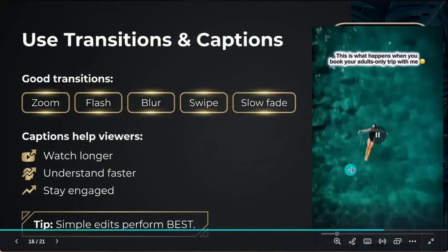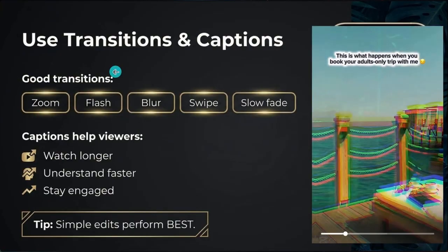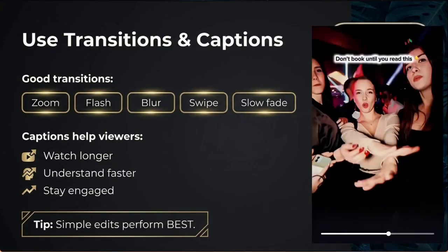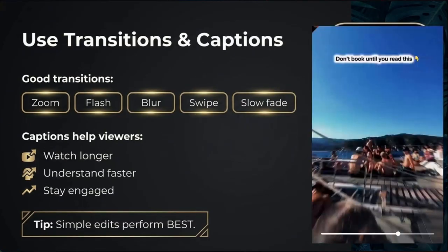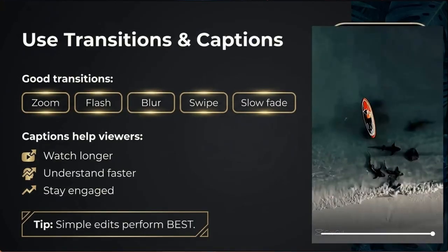Now, when you are doing this, you have your hook to pull them in, you have your call to action to give them an idea of what to do next, but you want to keep them intrigued throughout. So you're going to notice a lot of my videos have those transitions in them. And I showed you guys how to do the transitions. You just split the video and then you can add in different transitions as you go. And that's exactly what I do. I do a lot of zooms. There it is, it's transitioning over and over. Do you see all the transitions I put in there? It's a lot, right? There's a reason I do this, it's because I want them to pay attention. So I do a whole bunch of stuff in there. Zoom, flash, blur, swipe, slow fade, etc. This helps people stay intrigued.